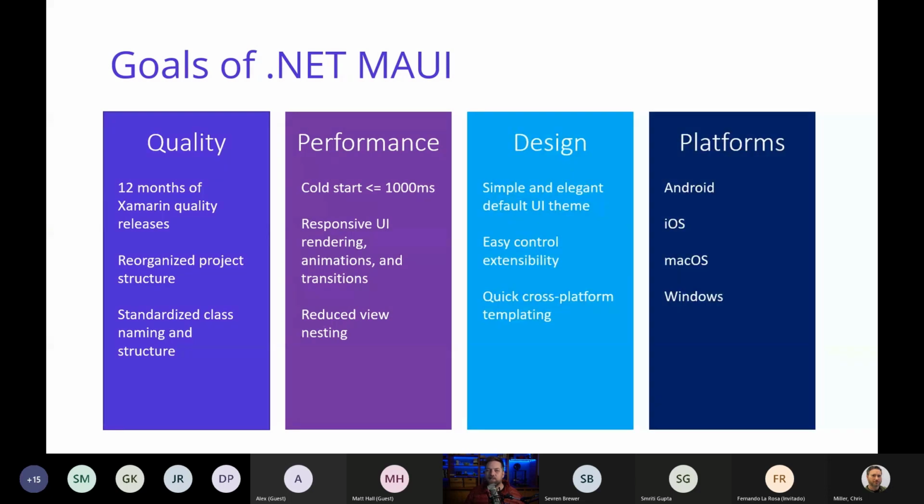In terms of what the heck it is that we're all about, kind of hearkening back to Xamarin.Forms 5, why did you do this instead of that? Here are the themes of .NET MAUI in this time frame. And I want to be very clear that this is the .NET 6 time frame. We've got plans that extend into .NET 7 and even .NET 8, 9, and 10.